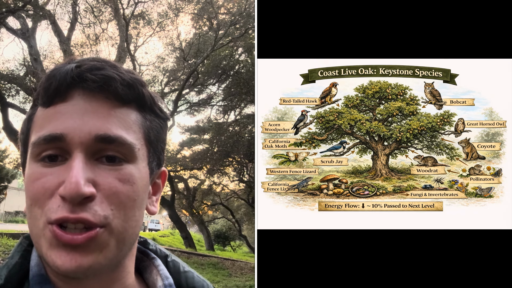So certain levels in a trophic leveled system are invaluable to that system and to the ecosystem, in that if you were to remove that species, there would be significant damage and the ecosystem wouldn't look the same in any way, shape, or form. And a plant that is known as a keystone species is the one that you can see behind me, the coast live oak, because of how much it does for the ecosystem.